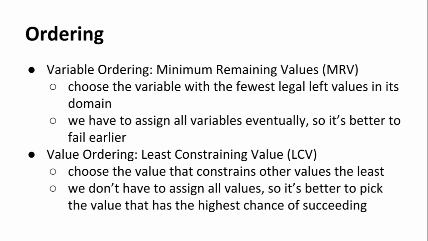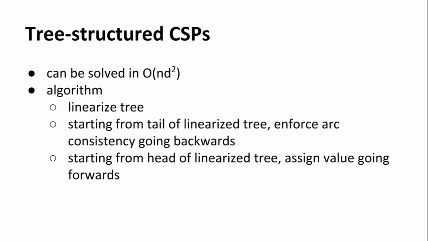Alright, moving on. So let's look at tree-structured CSPs now. So a tree-structured CSP is a special version of the CSP where the constraint graph is, well, it's tree-structured, right? And these CSPs can be solved in d squared time, which is way better than the exponential time that we're used to for search problems like this. Okay, so the basic algorithm is here.